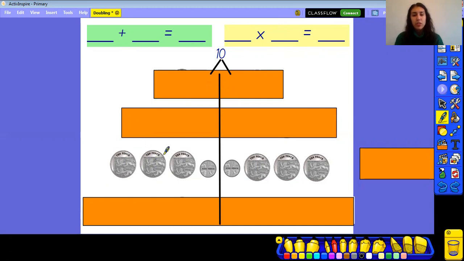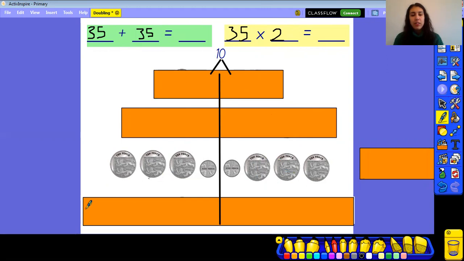So I've got 1, 2, 3 10s and a 5, that's 35 this time. So I'm starting with 35, there we go. And in terms of an addition, I've got 35, add 35 again, it's the same addend twice, well done if you got that right, or I've got 35 2 times in 2 groups. So 35 times 2, they are both ways of showing us double 35.